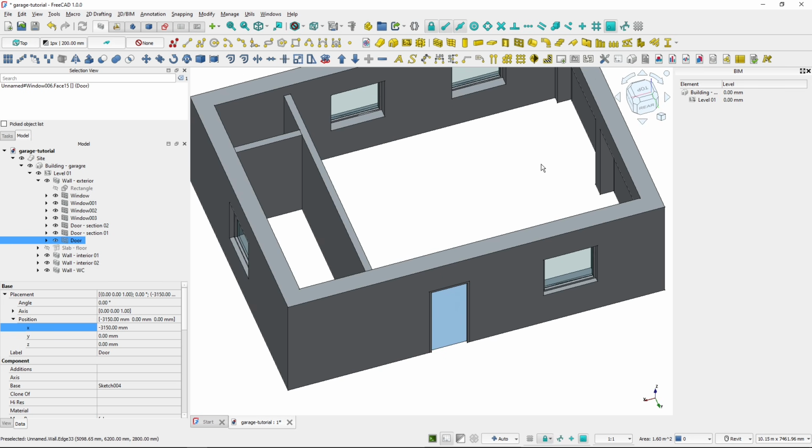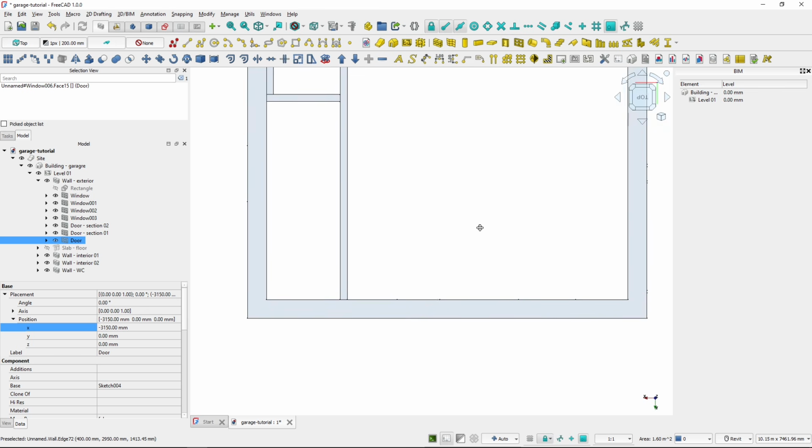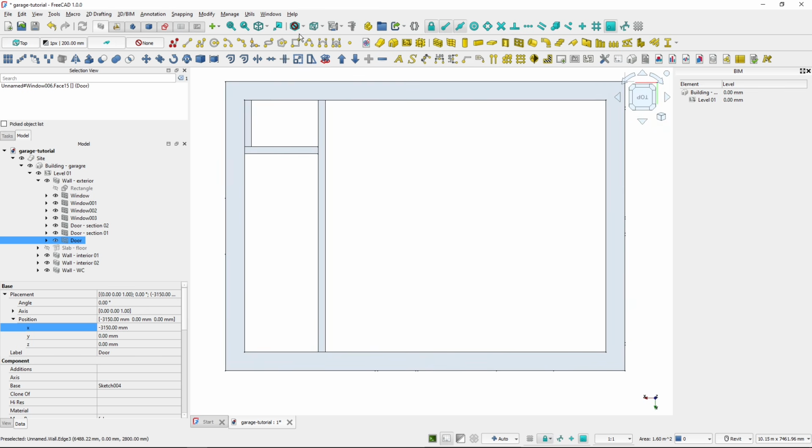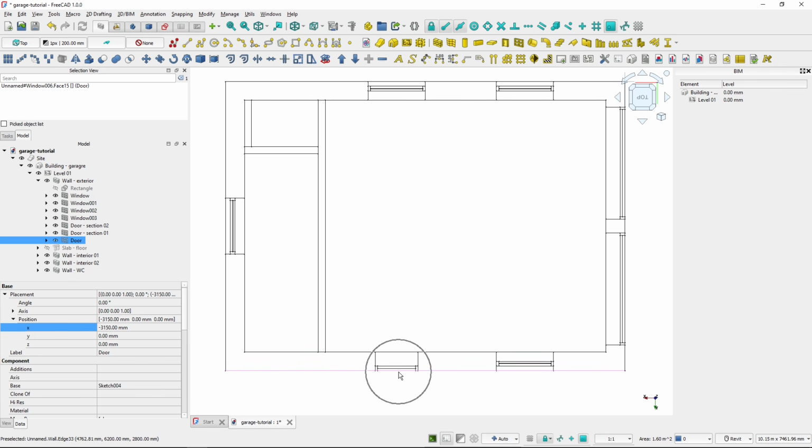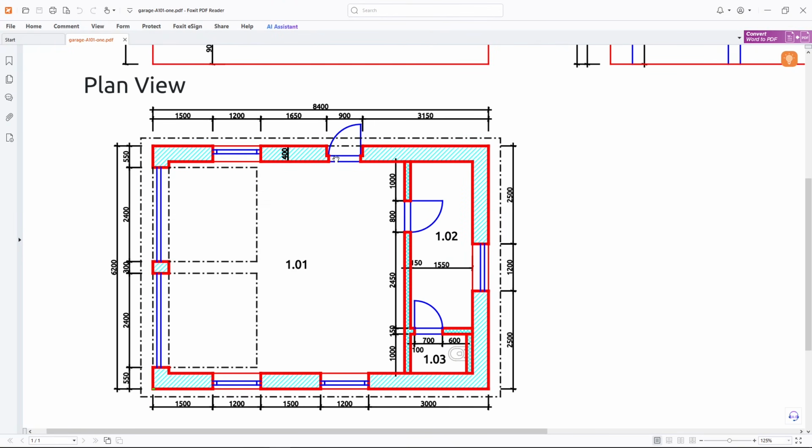But if I look from the top view, and I will change the draw mode from flat lines to wireframe, you can see that the door is placed on the outside of the wall, and here it is placed on the inside.